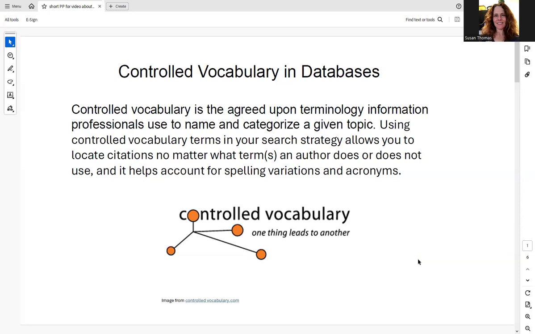But also MeSH terms are attached to describe the article. Similarly, in our personal lives, we use hashtags in Instagram, for example, so that everybody can click on the hashtag and find the same material. So really that's a good comparison, I think.